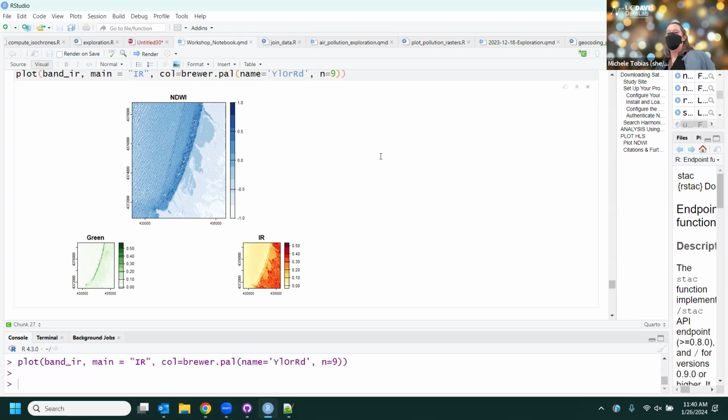For the folks online, the question is how do you combine polygon information with raster data? I think really the key is you need to pick one. You could take your shapefile and turn that into a raster. Maybe I have the same extent that I have here for the raster, and I can put my polygon on there, and there are functions that can turn that into a raster. So you could have a yes and no raster: this is the thing I'm interested in in this area, but over here it's not.